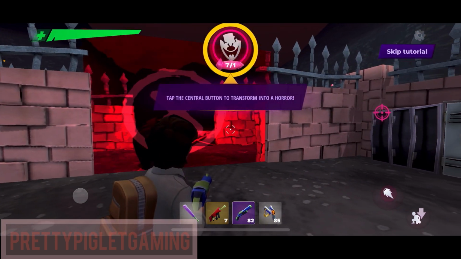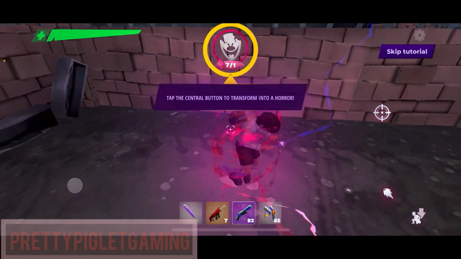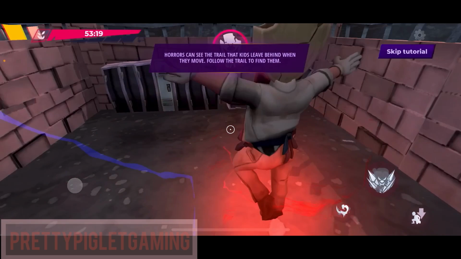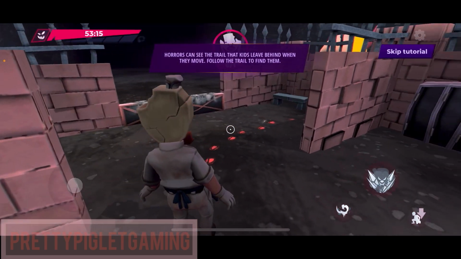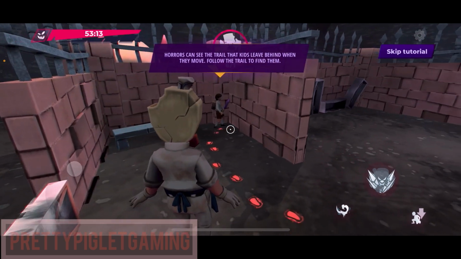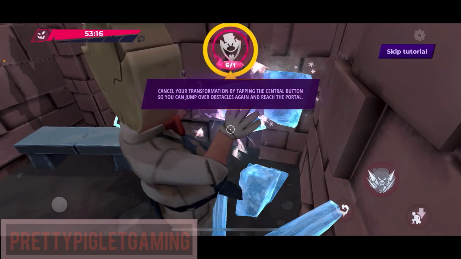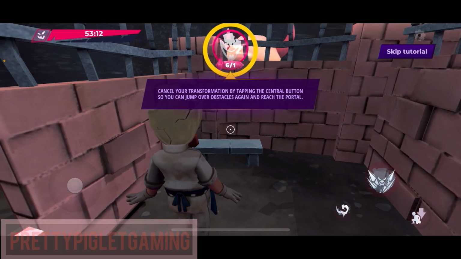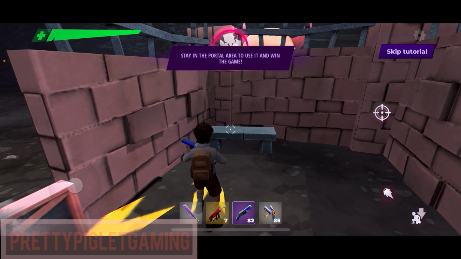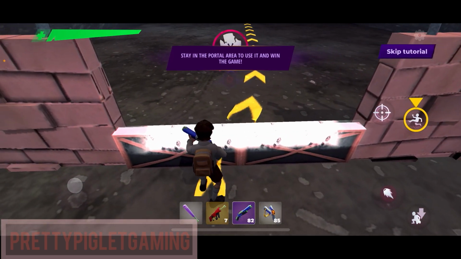Tap the central button to transform into a horror. Oh my god. Don't you want to try my delicious ice cream? What? Hers can see the trail that kids leave behind. Come here. Oh, we froze him to death. This is great. So cancel my transformation. Okay, so we can turn once we shoot enough people, I guess.